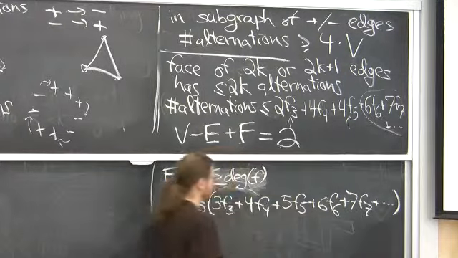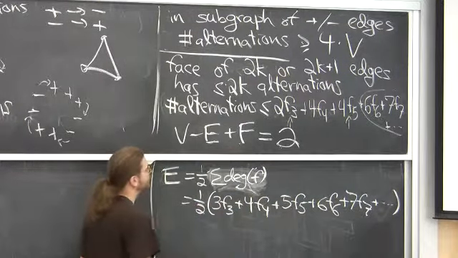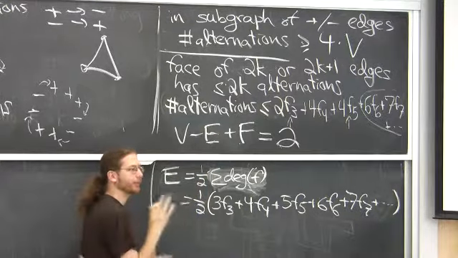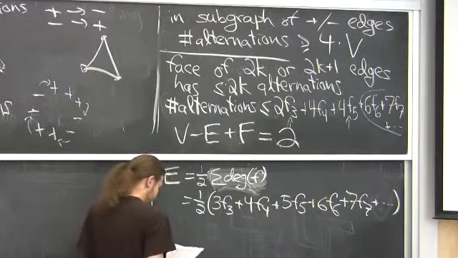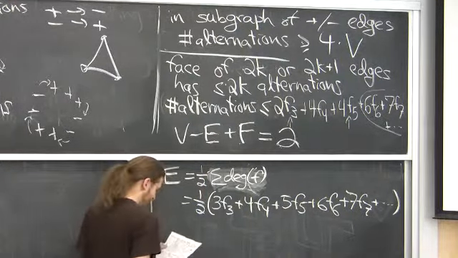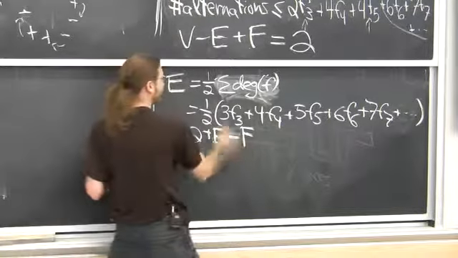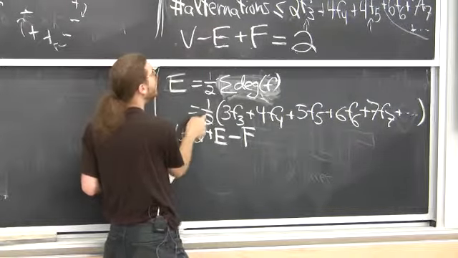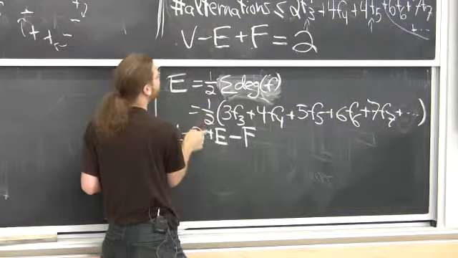Exactly. So now things are starting to look similar, and I want to get some cancellation going on. Use my cheat sheet here. All right, I'm going to rewrite this formula as V equals 2 plus E minus F. Hopefully that's the same. I put E over here, put F over there. Look at this. Okay, so now I have E minus F. E is this. F, I have F.